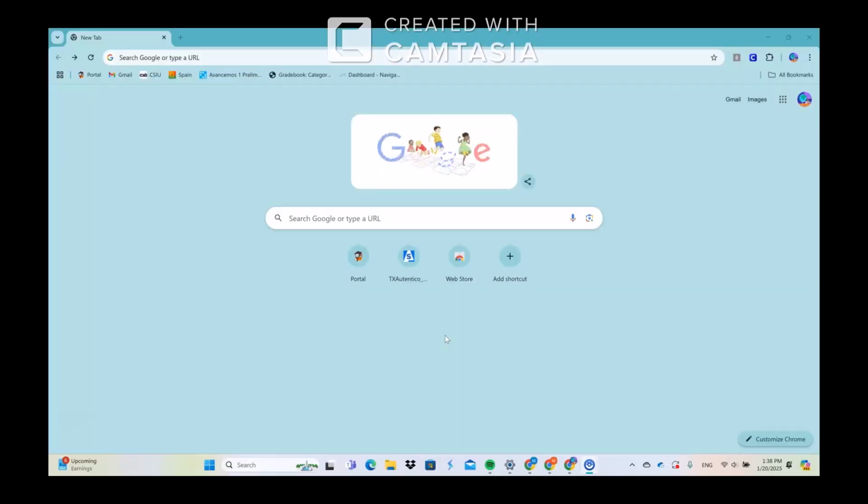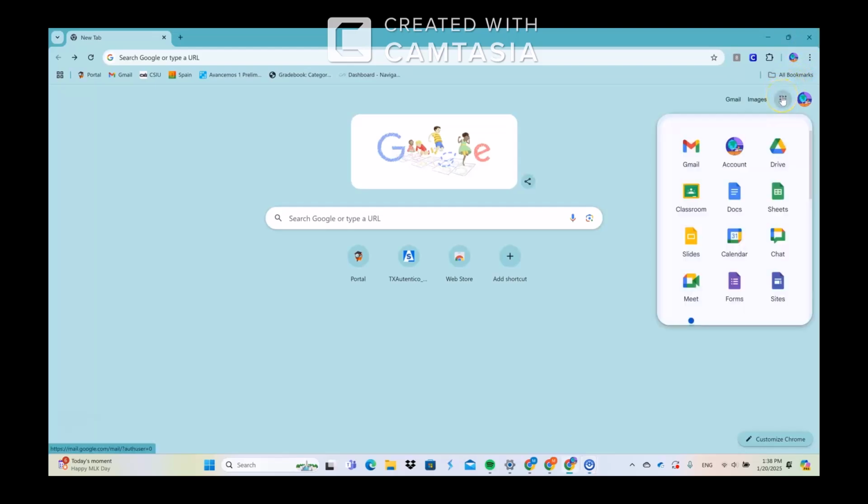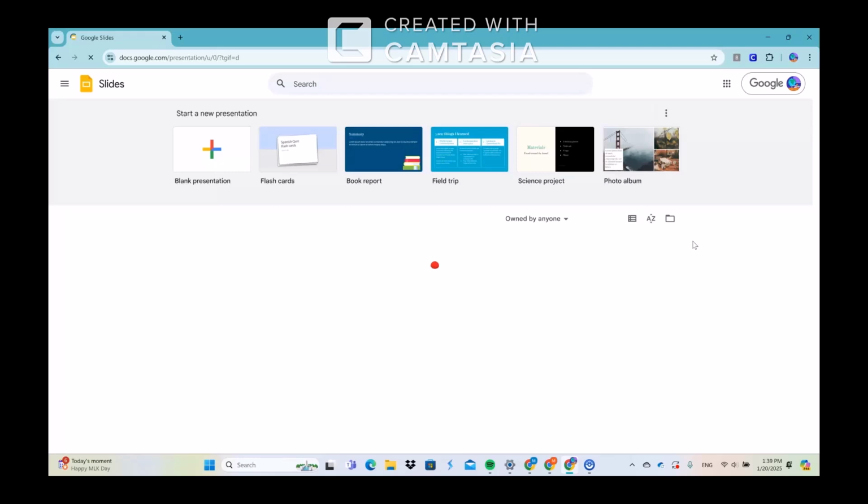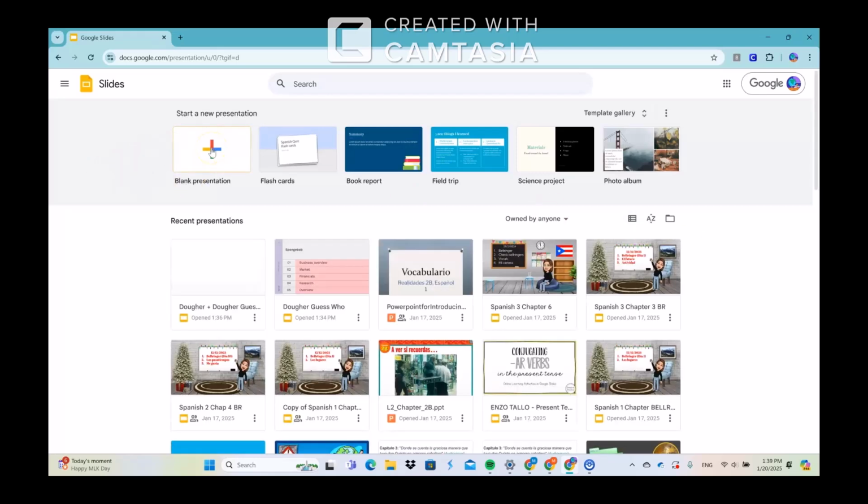Guess Who character, and how you're going to do this is in Google Slides. Now, I'm going to assign you partners for this activity, but first I'm going to show you how to access Google Slides. So the first thing you're going to do is go up to the right hand corner to this waffle. All right, you're going to go right down here to Slides. Okay, you're going to click blank presentation.